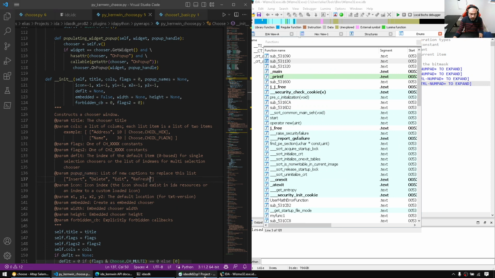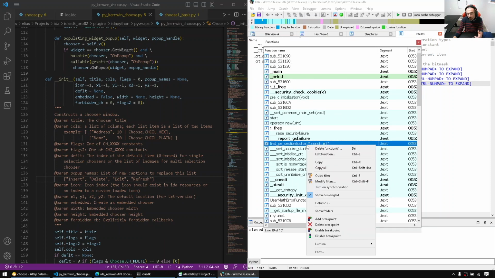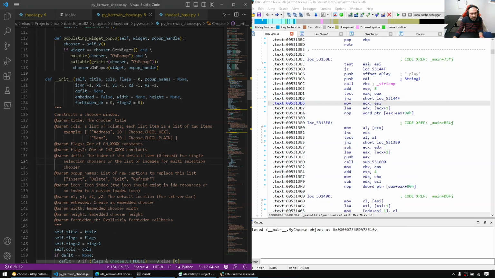We have 4 default actions that we can bring in and override to some degree, or we can add additional custom actions. Other elements include the icon of your chooser. We can specify a hard-coded icon index, or we can load a custom icon and pass the newly loaded icon as an index argument to control the icon.